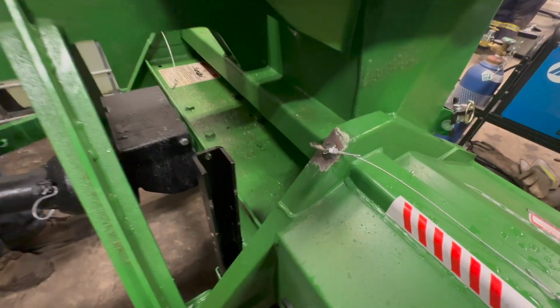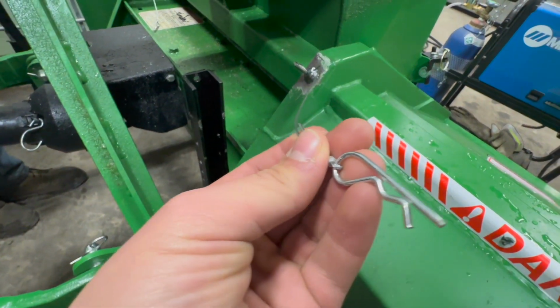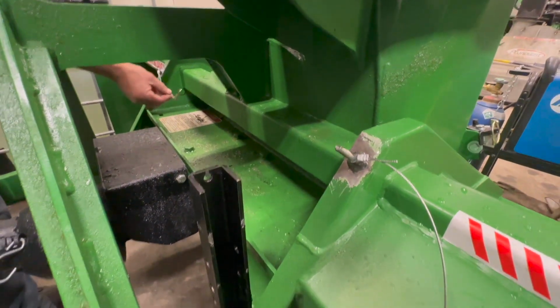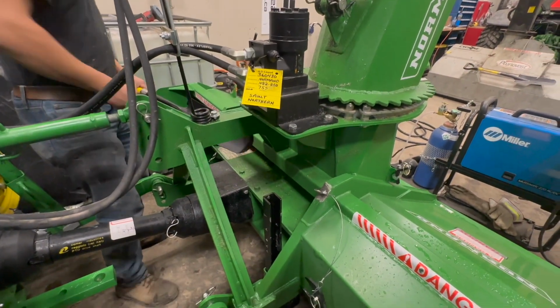So here's our custom shovel mounts that Eric just fabricated. There's the second one down there. Now we usually hit it with some touch-up paint after we're done, but we'll show you how it works. So you got your shovel here.